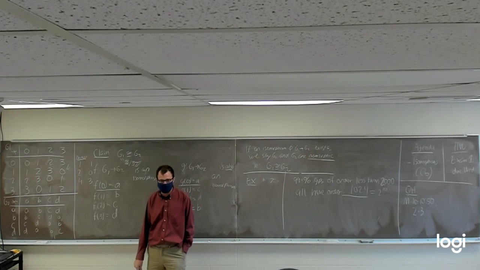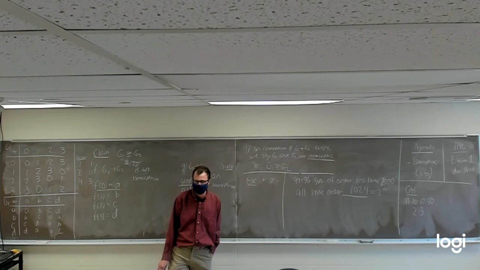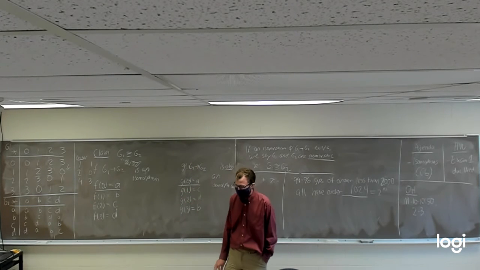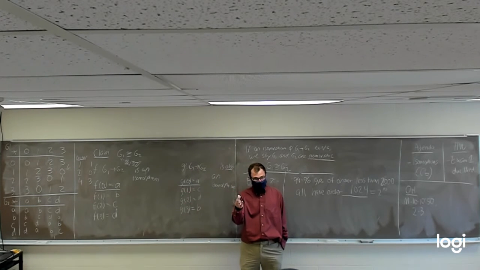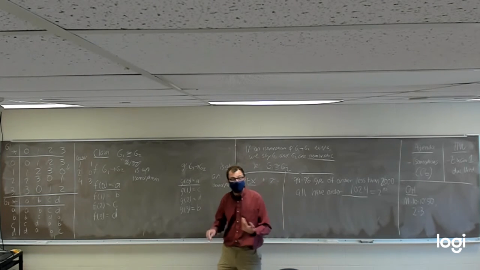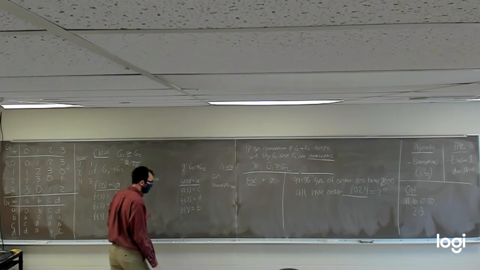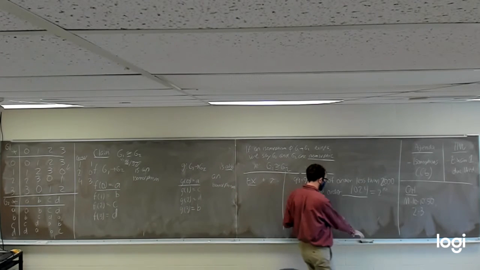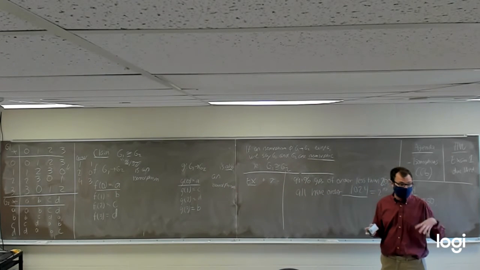Number 5, by the way, is true for just plain old homomorphisms. Number 2, yes, very close. Number 2, G1 is abelian if and only if G2 is abelian. Sure, we can prove that. Basically saying if there's an isomorphism from G1 to G2, then one group is abelian if and only if the other group is abelian.